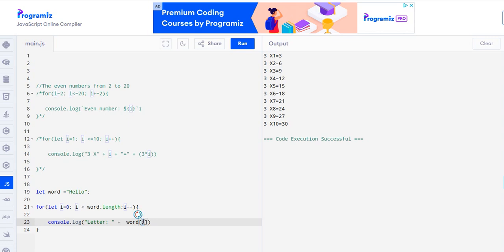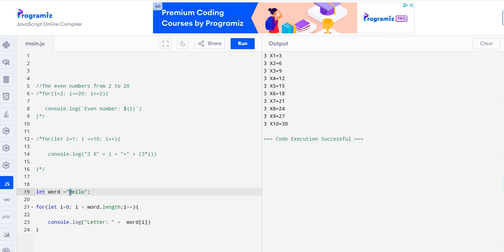It's the order of the current iteration. The loop starts with i equals 0, the first character of the string. Now is the first iteration, it's H.